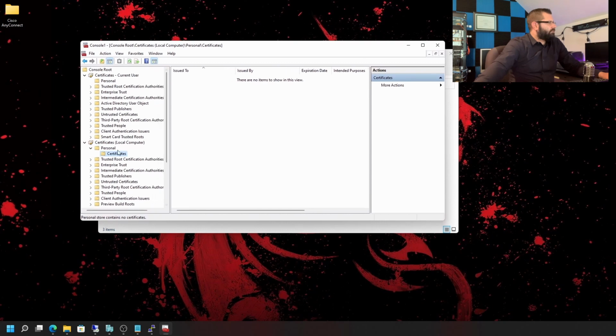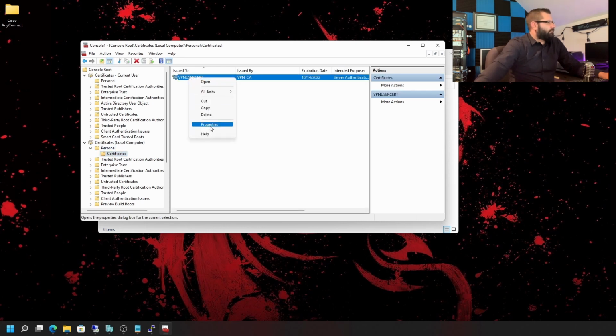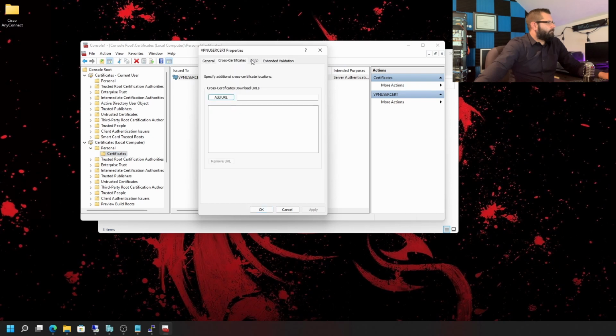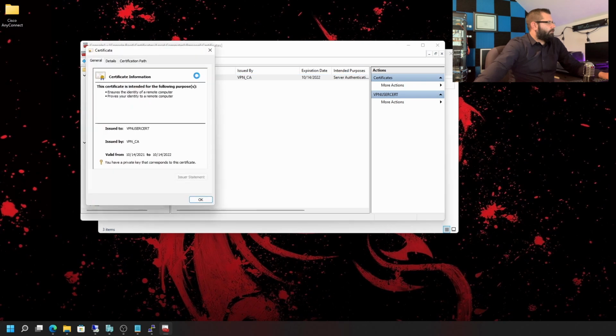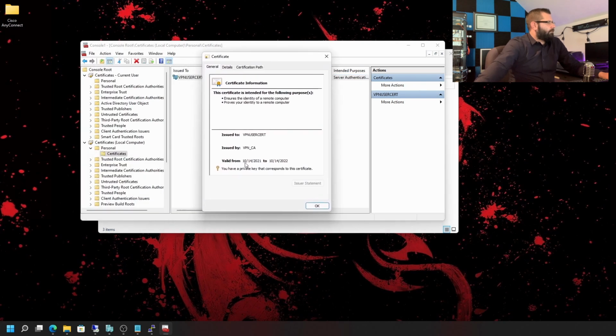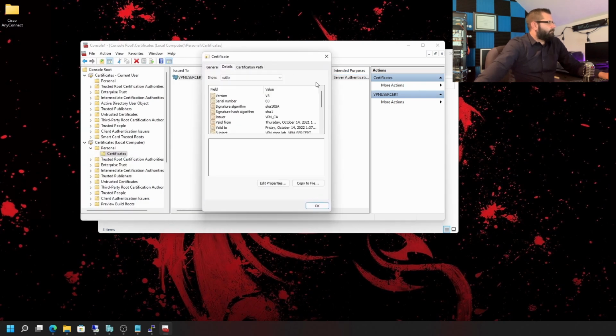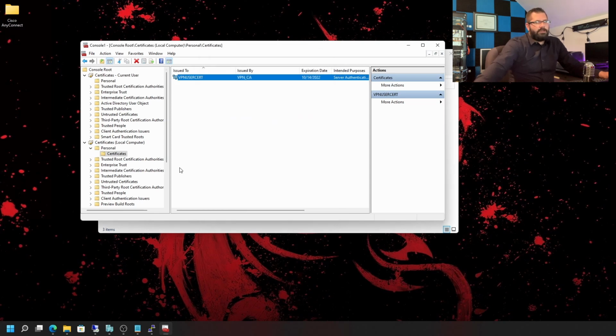Let me bring up my certificate console here and just show you really quick what happened. So it automatically stuck the certificate under certificates for the local computer under the personal certificate store, and here's our certificate. What am I looking for? There we go. So we have the private key, and we see subject vpn.cisco.lab. And like I mentioned when I was exporting this, that it is the certificate chain.